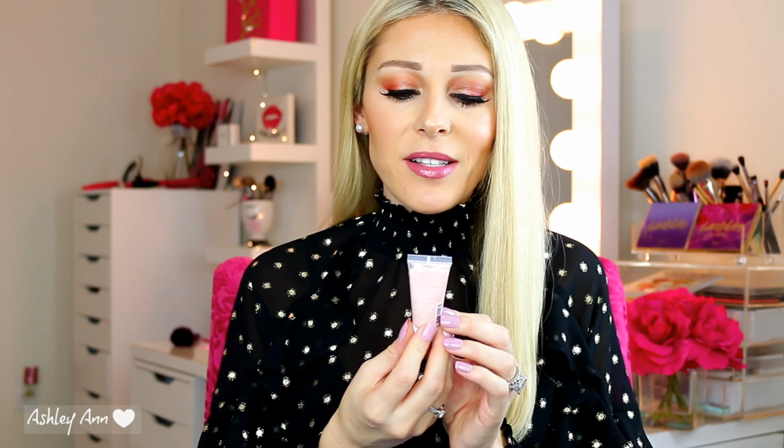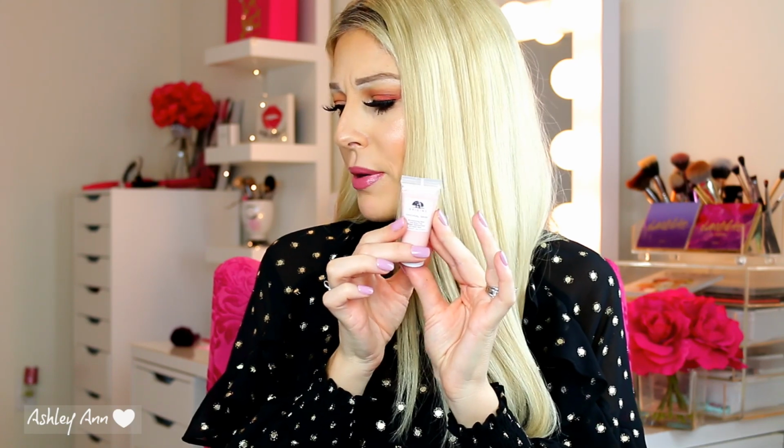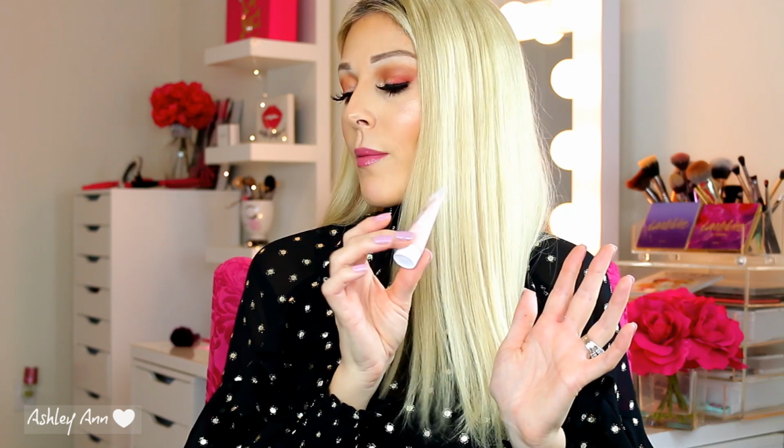And item number 4 is this Origins Original Skin Retexturizing Mask with Rose Clay. It says apply a thin layer to clean skin, avoid eye area, leave on for 10 minutes. So it's just a really nice mask. It probably helps out with your pores, even refining and everything like that. Now for me, you guys know me, I just have issues with the way products smell when I use them. I am not a fan of rose scented items. So I may have to give this away to my sister or my mother-in-law, so we shall see. But anyways, Origins is a really high-end brand. Actually, pretty much the last 2 products are really high-end brands, so I'm pretty shocked about that.